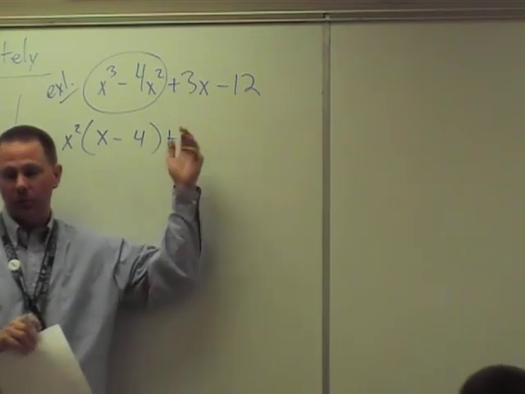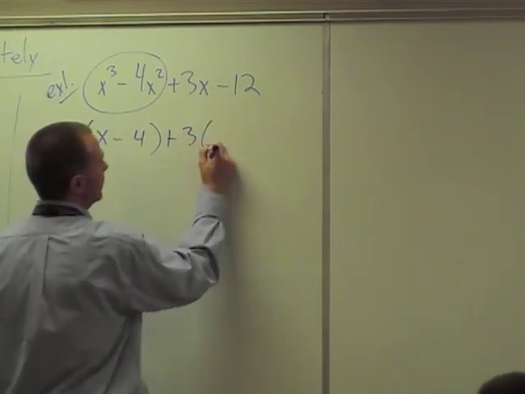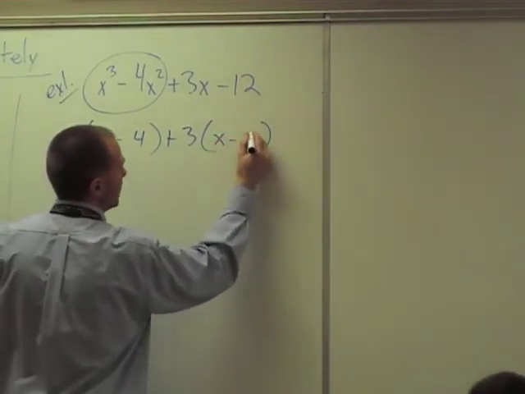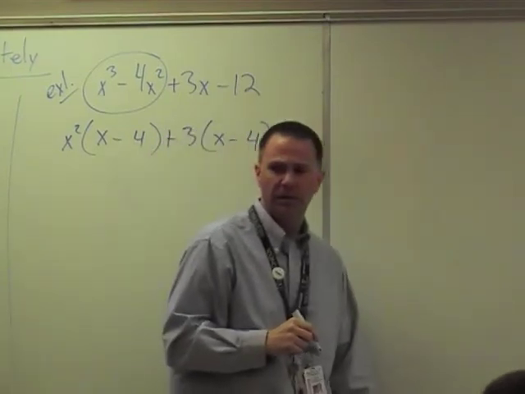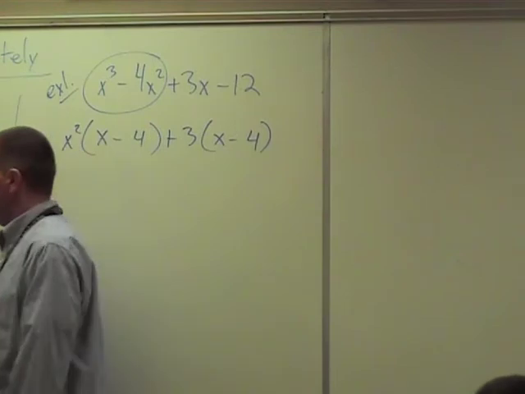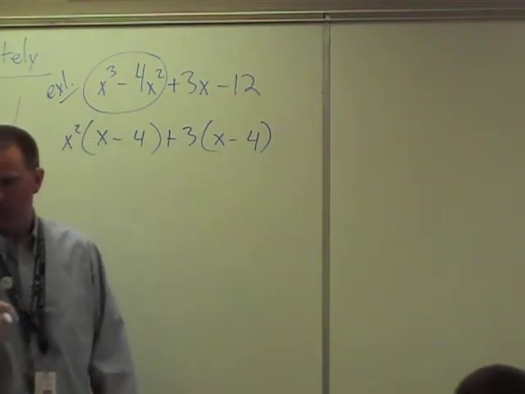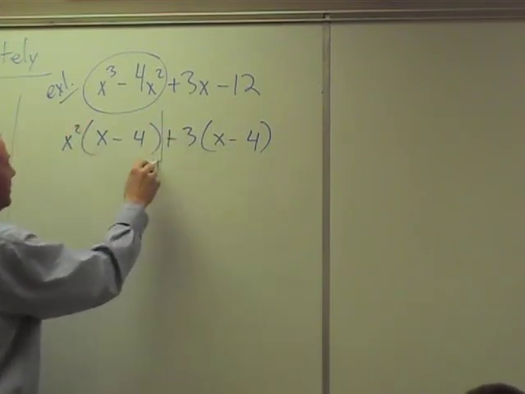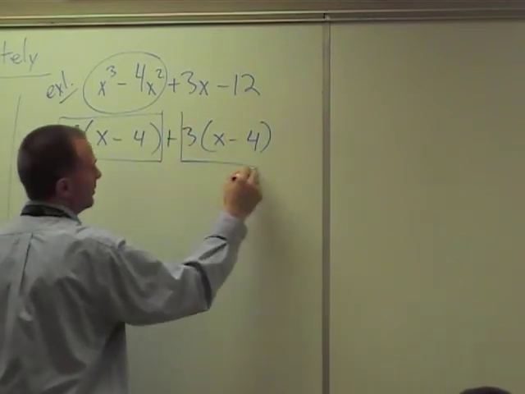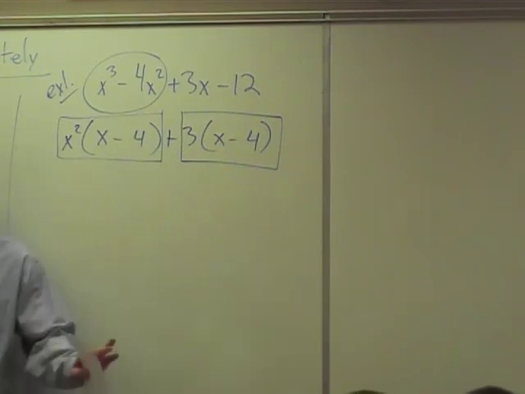What can I factor out of the last two terms? Step 2. A 3. What's inside? What's in the parentheses there? They're the same. Wow, I see it. Step 3. I see the light. Now, just watch. This is one term. This is one term. There are only 2 terms up there. This is just for visualization purposes. Okay.